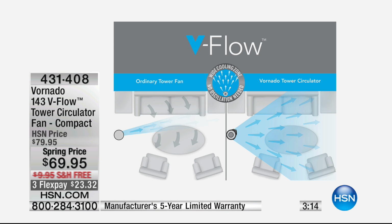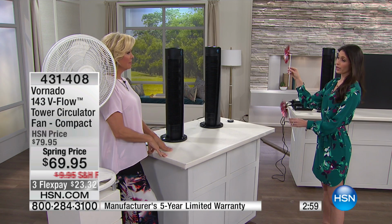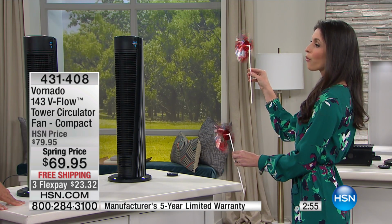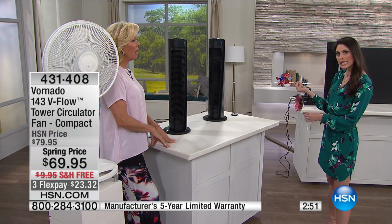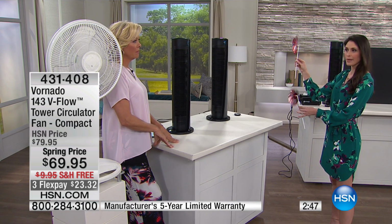Oscillation is one thing, but to me it feels like there's so many extra parts to break. Oh, for sure. Things that are gonna just continue to go wrong. They wear out. I mean, you spend a little bit and you get junk. When we had the hurricane, our AC actually went out. We had to buy 3 of those to cool down one room. I could have just purchased this. This was a year and a half ago. You didn't know.